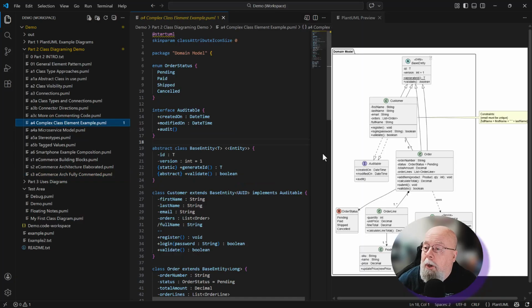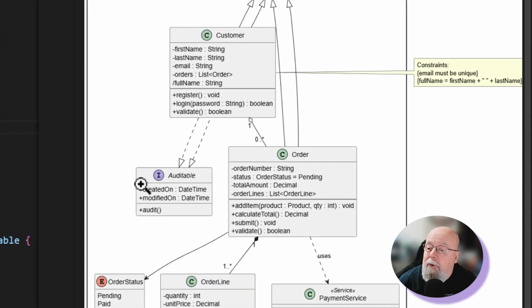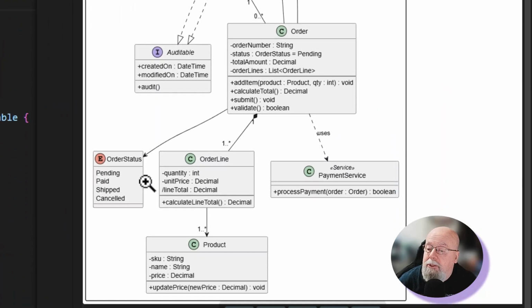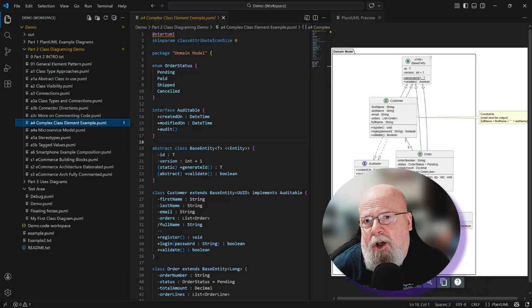So when you're dealing with real block diagrams, you have abstraction, you have, of course, your class elements, you have your interface elements, you've got enumeration that you've got to deal with, and so much more. So there are different connections and relationships, and the reasons why you have those relationships, as we've talked about on this channel when we were going through the different types of diagrams for Sparx Enterprise Architect. So I look forward to getting into all of that with you.